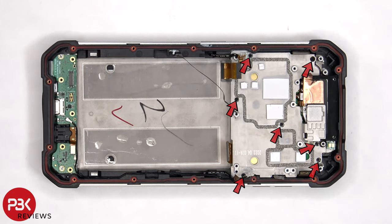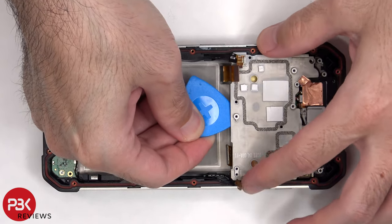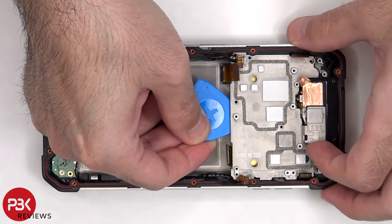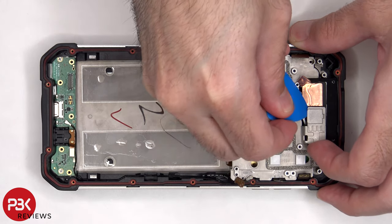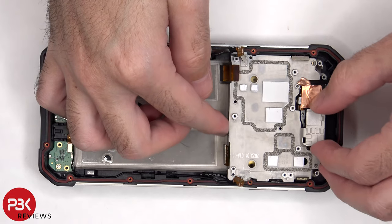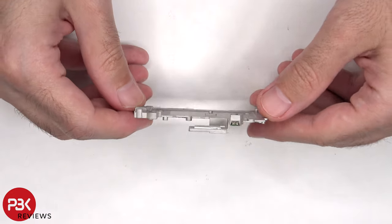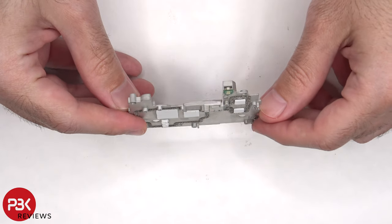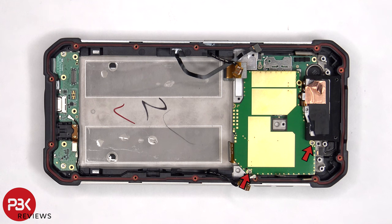There are seven more Phillips screws that have to be removed. The infrared or IR blaster is located on this metal plate. Two additional Phillips screws need to be removed.